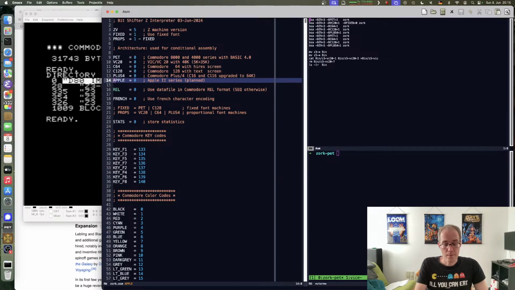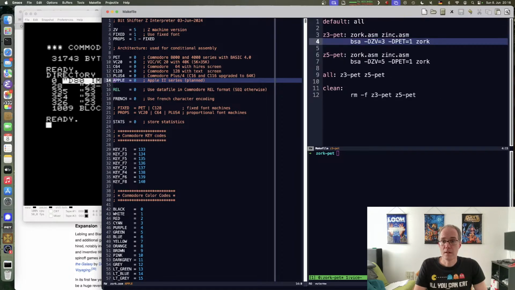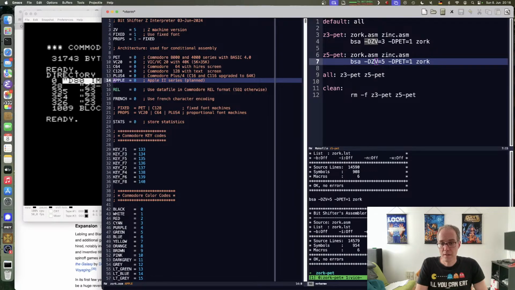Adalbert used this script here, just a little shell script, but since we just need the pet version, I'm gonna use this stuff instead here. Only these two commands for building the version 5 and version 3 interpreter. So we can basically do something like make clean and then just do make, and it will assemble the source code and give us any errors if there are any, which aren't there at the moment because we didn't start hacking yet.